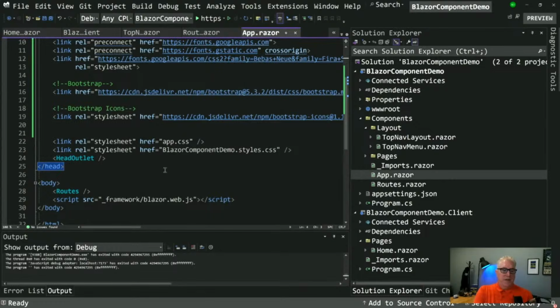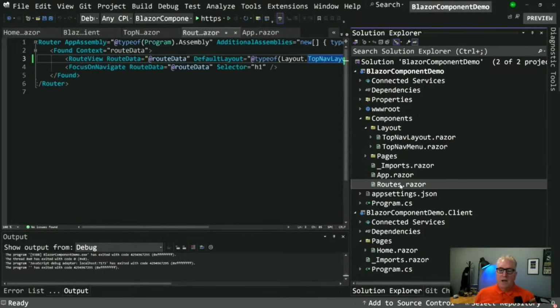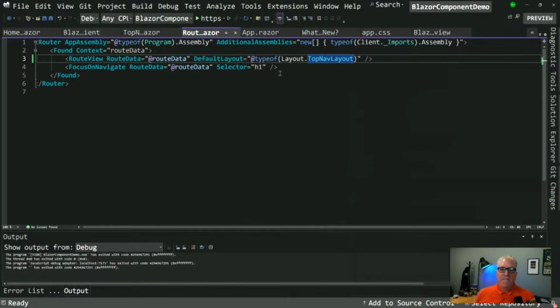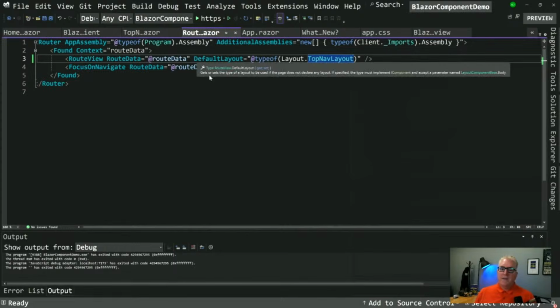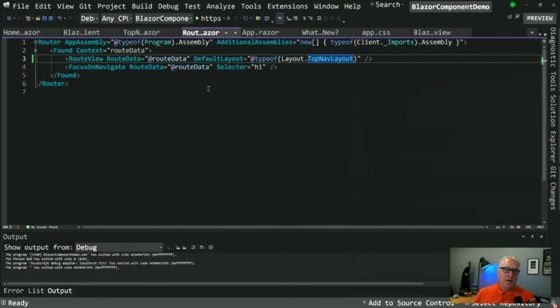I'm not having to put things together. And you can see here in green in Visual Studio, it has some specialized components in here. And let's look at this one. This is called routes. If I click over here to the route component, this is how it knows how to find pages. Okay. And so if it has an @page attribute, this component takes care of that. And if it doesn't find it, it'll show you, hey, a 404, and also gives us the default layout. And we can override this layout on a page by page basis, but we don't want to type in, oh, the layout for this page is that.